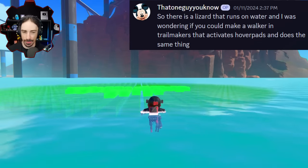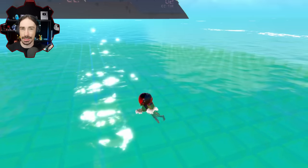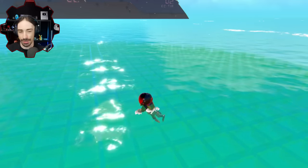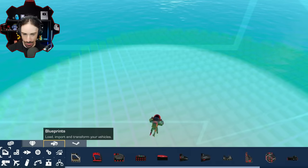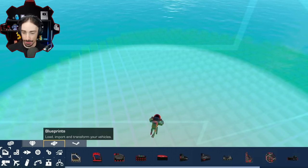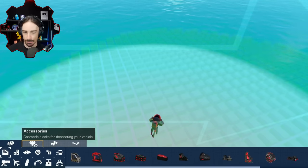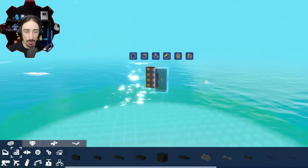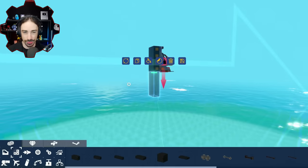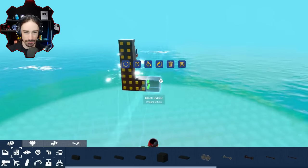I kind of have what might be a more fun idea, but I want to use paddles as the feet and just have them spin around and try to walk, and we can use the assistance of gyro stabilizers to keep it upright, and hopefully it'll just kind of hydroplane across the top of the water. And the fun thing about it being a lizard is the tail can be used for not only some stabilization but also potentially steering. So I'm hoping this is going to work like it does in my head. It seems like it has potential to be way harder than I'm anticipating, but I don't know.